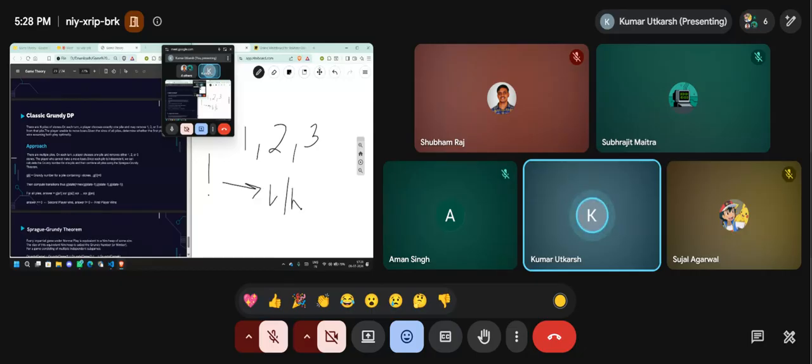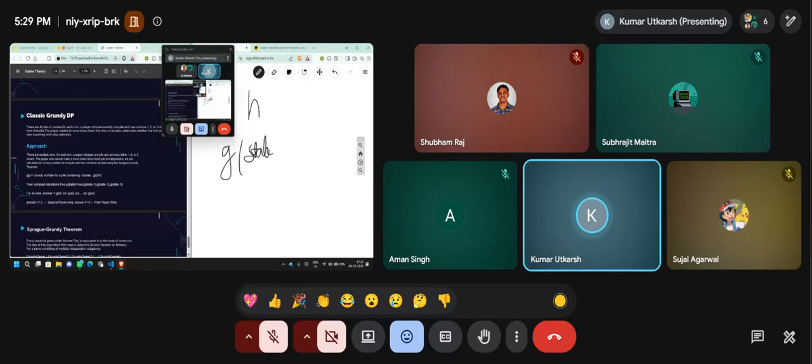So instead of that, we can define the Grundy value of all the n piles. If we had used the DP approach, it would have gone in O of n square, as you had already seen earlier, but we cannot afford that. So for n piles, we define the Grundy values as g of state.